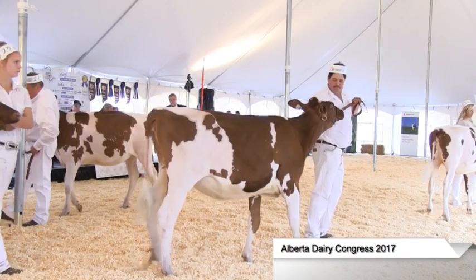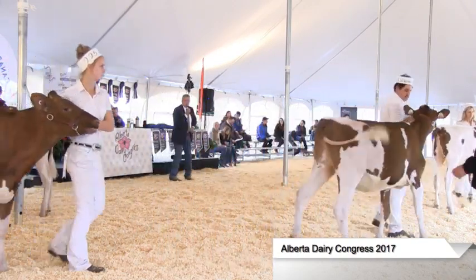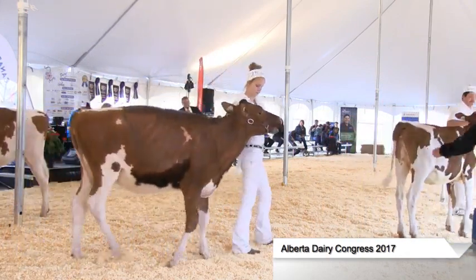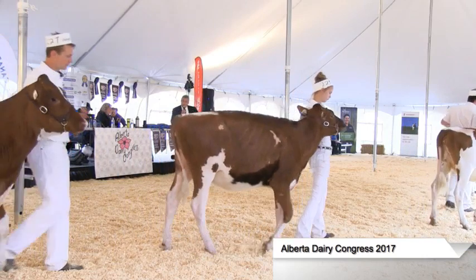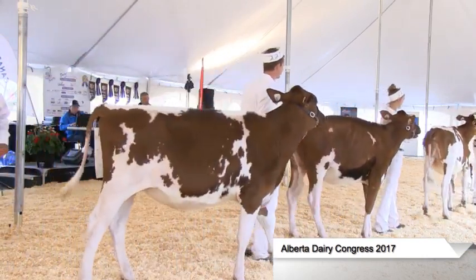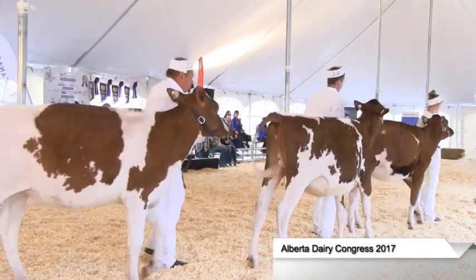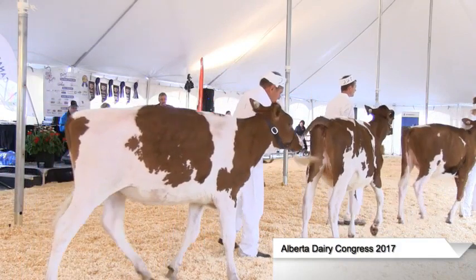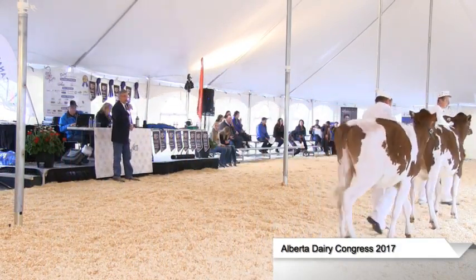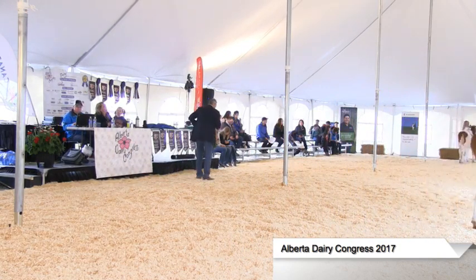Second over third, a heifer that's got much more strength, particularly up through the chest floor and the front end, and length from front to back. Close placing here, third to fourth. I'm going with the dairy character and the cleanness today, but I admire the strength and overall power of the heifer in fourth. And that heifer in fourth, again on depth of rib and length throughout over the very stylish heifer in fifth. Thank you.